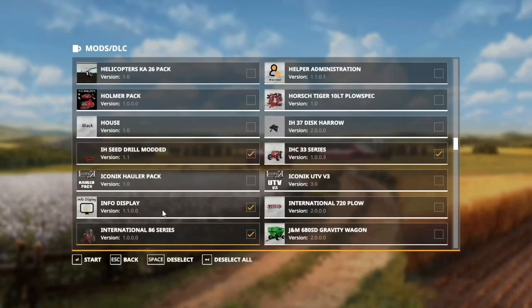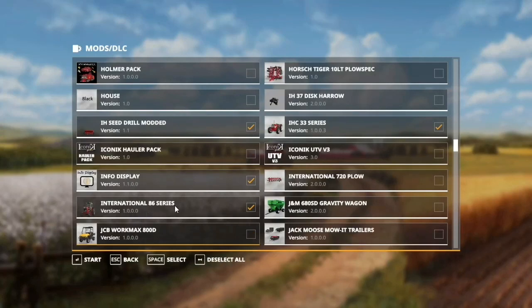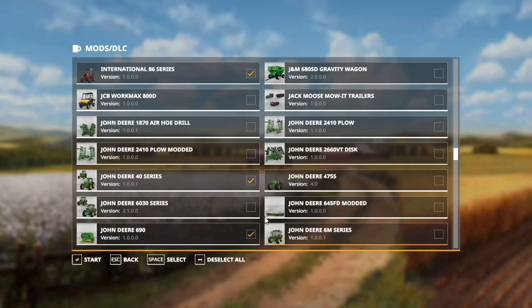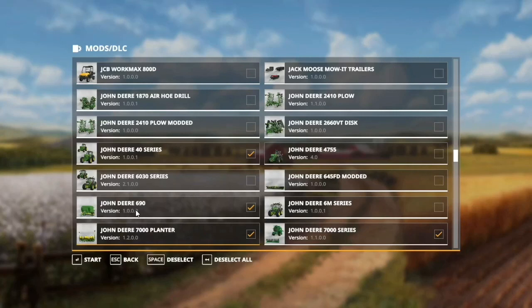Info display. If I'm correct, this is modhub.us. International 86 series. This is also modhub.us. John Deere 690. If I'm correct, it's the in-game mod hub.